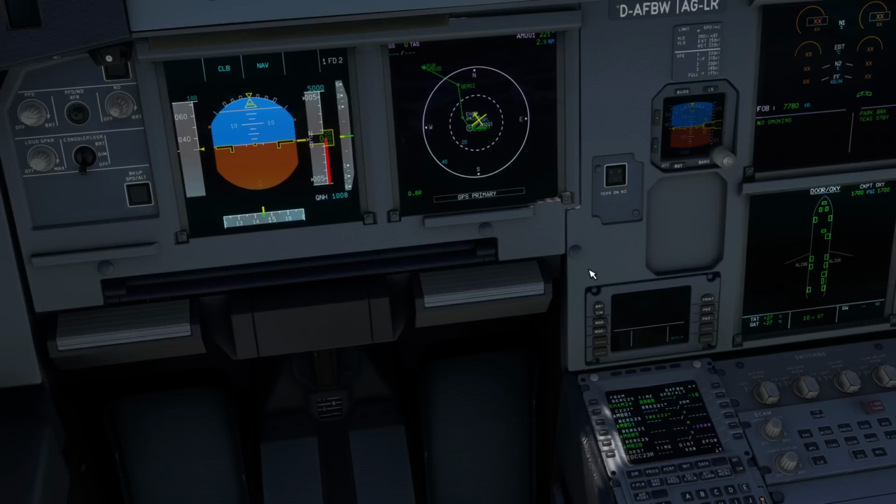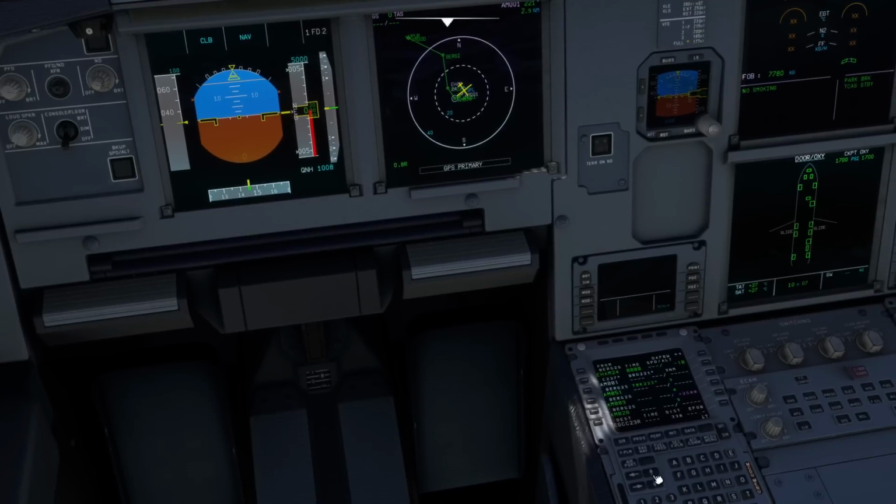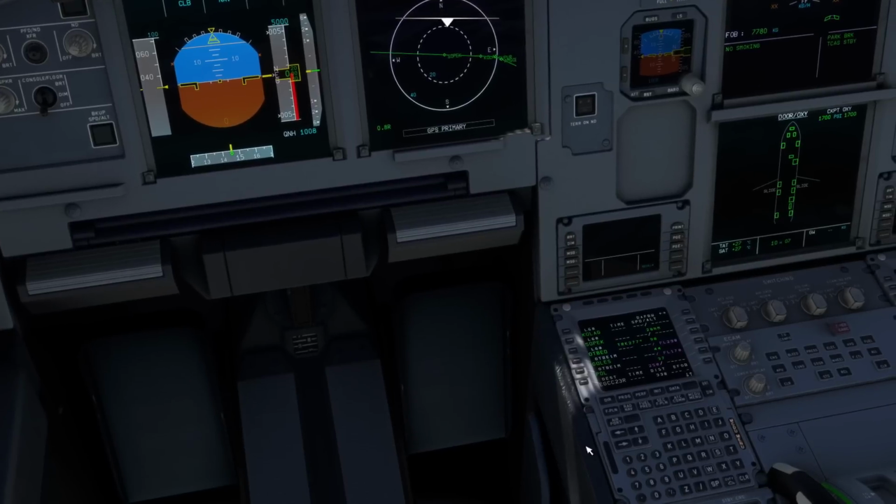you'll see that the flight plan is now more accurately represented, and you'll also find that if you do have any discontinuities in your flight plan, they will be more realistically placed. Now you don't always get a discontinuity, it all depends on the routing and the airport STARs, SIDs, etc.